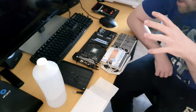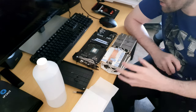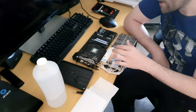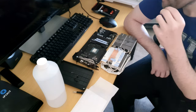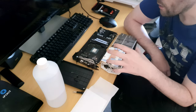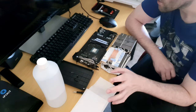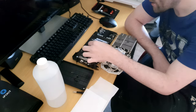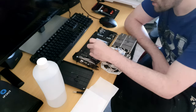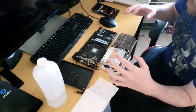So this is thermal paste application on a GPU. Now first of all, we've got to ask ourselves, why would we want to change the thermal material between the die and the heatsink? Well, one, it's to lower temps. Remember, thermal compound does degrade over time with hot and cold, hot and cold. It's just the way things work. So the reason you would want to change the thermal paste on your GPU is for better temps. So I'm going to show you what to do.